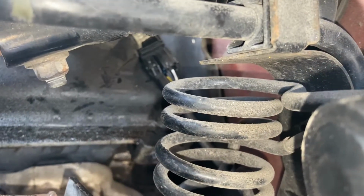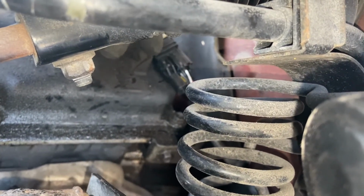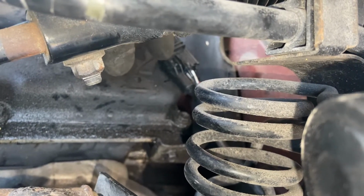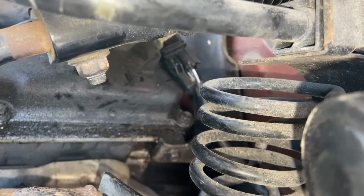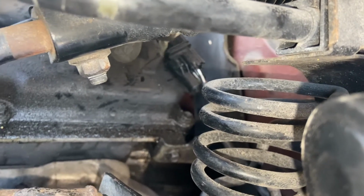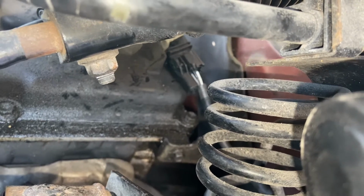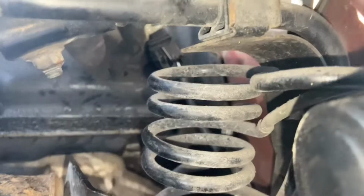So there's a pin right there on top of it. So to release it, you push it up, then the oxygen sensor will come out. So it has a little hole there. So to put it back in, once you put it in, you snap it back down. I believe I'll be able to show the other side better.